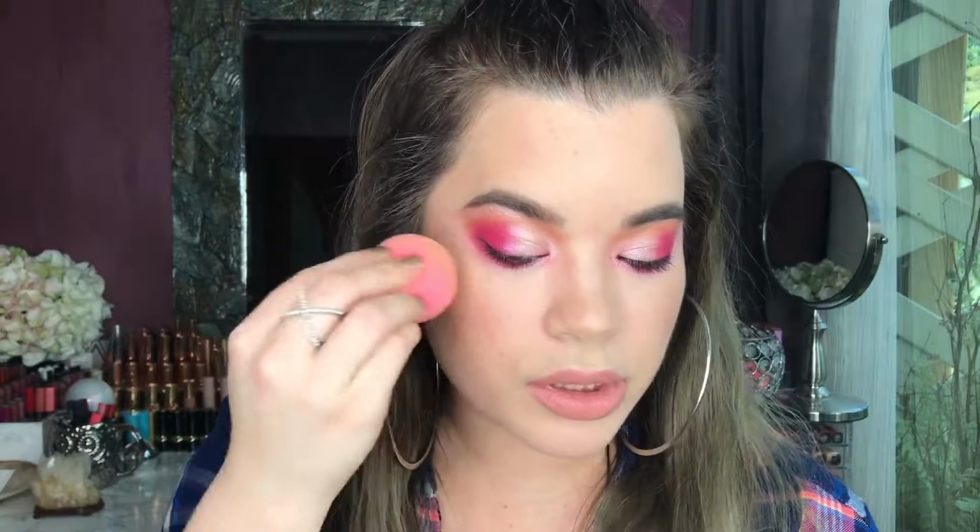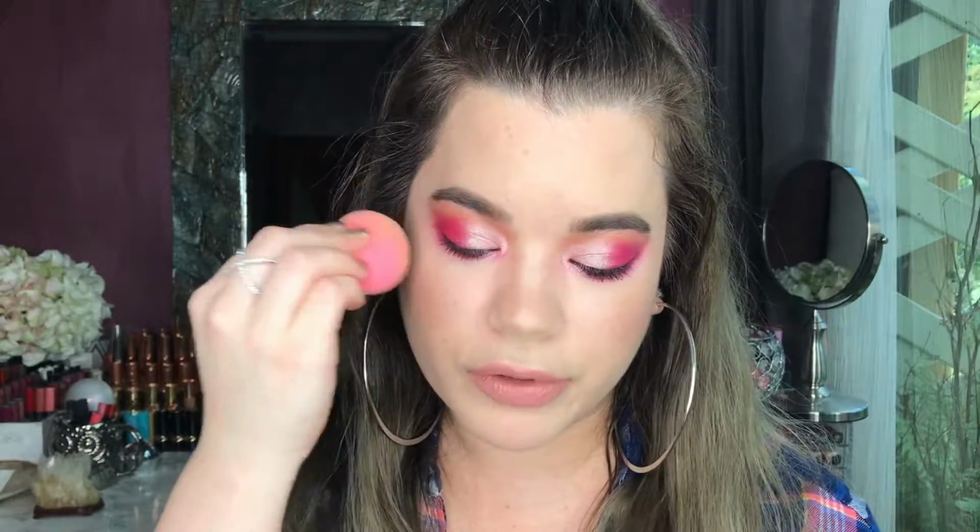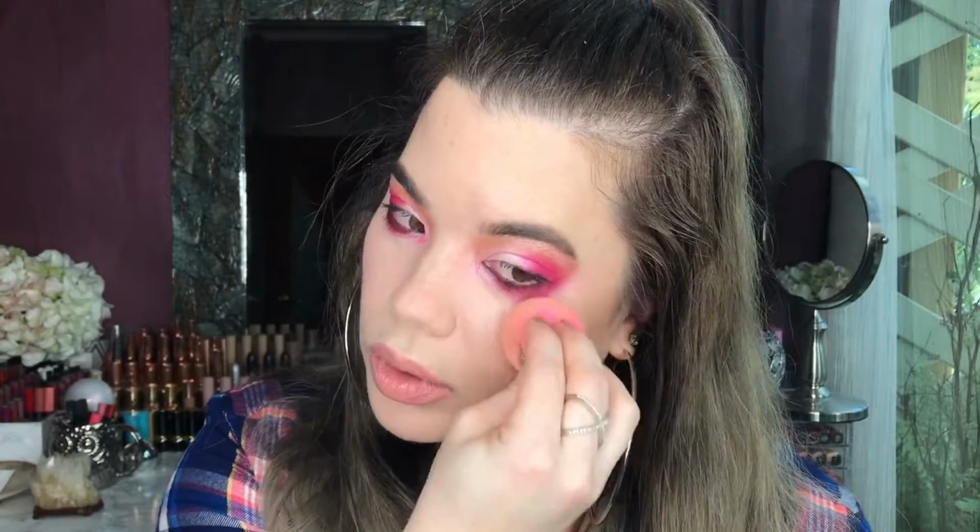It's a lot lighter than the peachy shade on me, yet it is still a tad deep, so I am going to put my Beauty Blender on top of this, just trying to blend it in more and make it look kind of more seamless. So I do think with these two highlights in this Contour Volume 3 palette, they won't work if you have fair skin, because I'm between fair and light, so I can kind of barely pull these off, but I really have to kind of blend them into my skin or go in with a lighter hand. But once I do, it is a highlight.